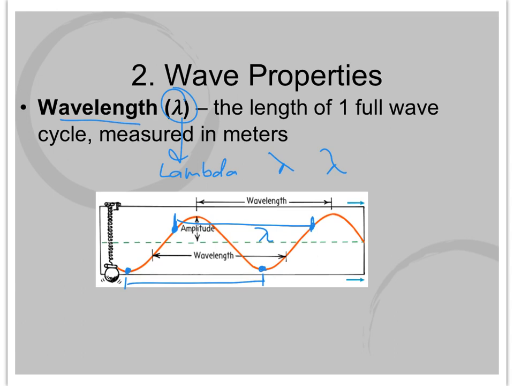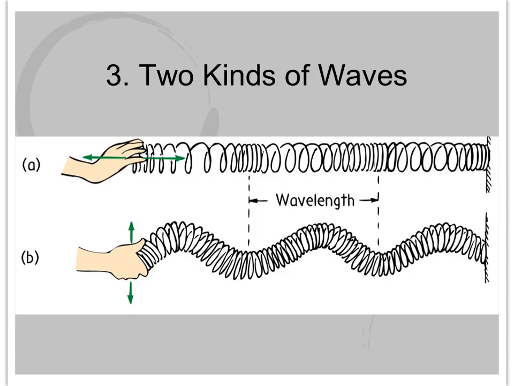All right, our last two definitions here are going to be about two different types of waves that we're going to talk about. And for both of these, we're going to imagine a slinky here. That's going to help illustrate these waves. The one wave you would generate by shaking the slinky up and down, and that would create that classic wave shape that we see with ocean waves, etc. But the other type of wave that we could generate in the slinky is by shaking it back and forth. And that would send these pulses down the slinky, spots where the slinky is very, very close together, followed by spots where it's very, very stretched out.